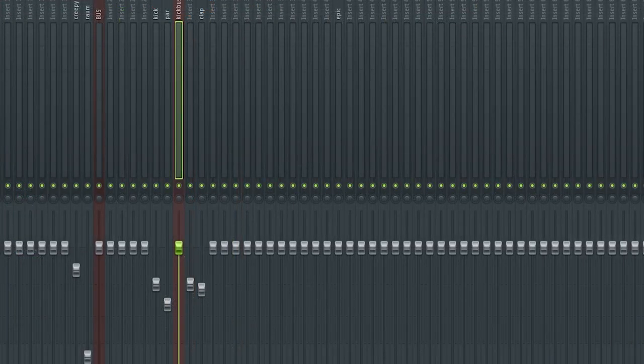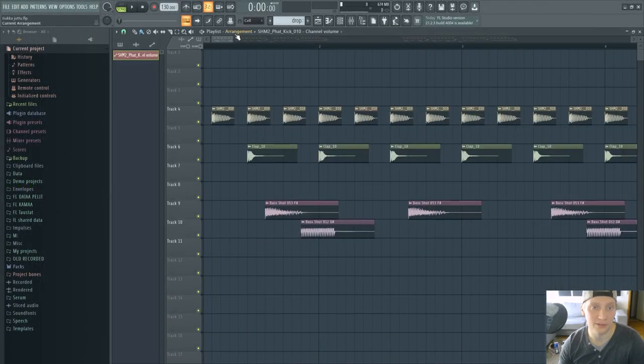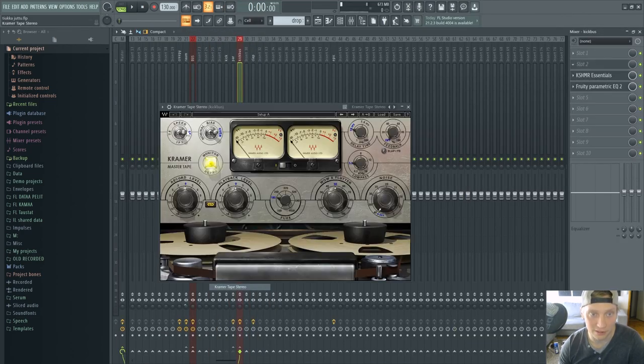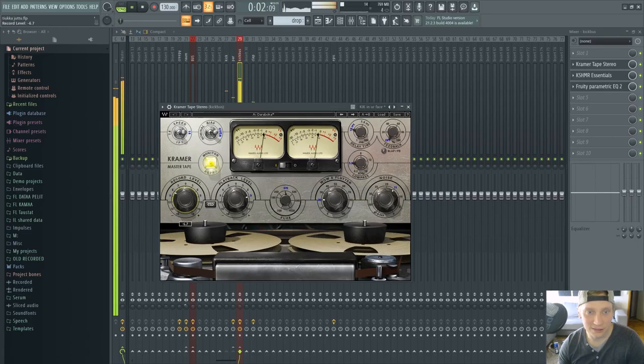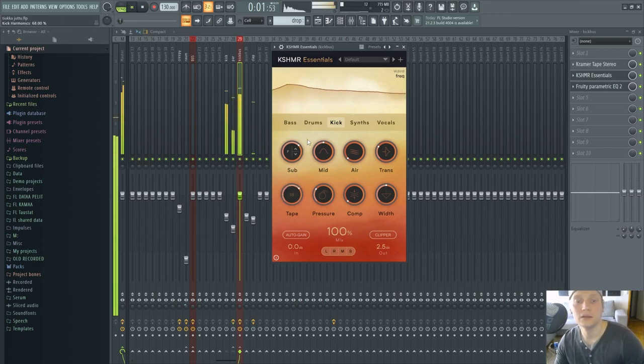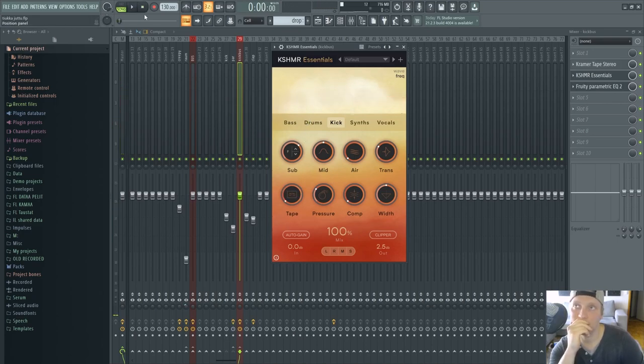Okay, that was my quick example, just talking about the kick drum and how you could make it a little bit bigger. Tape saturation is an idea here also. Kick in your face. You also have the tape saturation built into KSHMR. That's kind of rubbish to me. I never really used it. Approaches the lo-fi sound maybe.